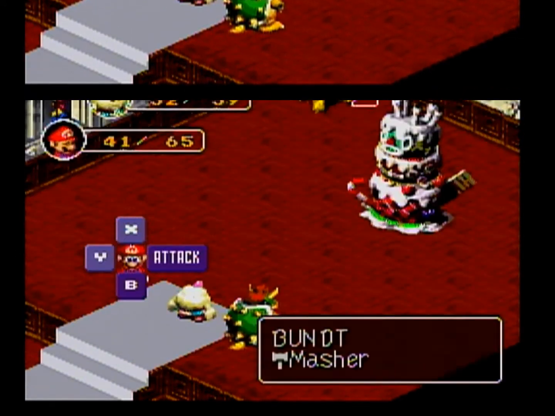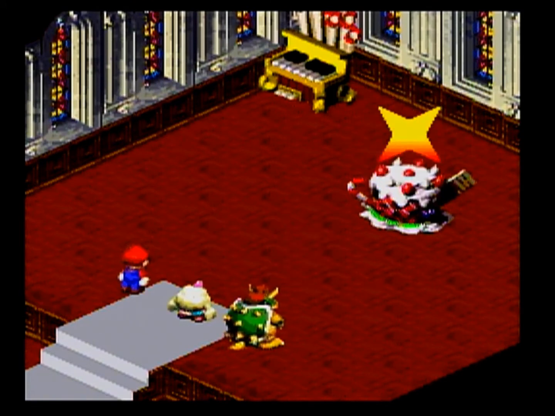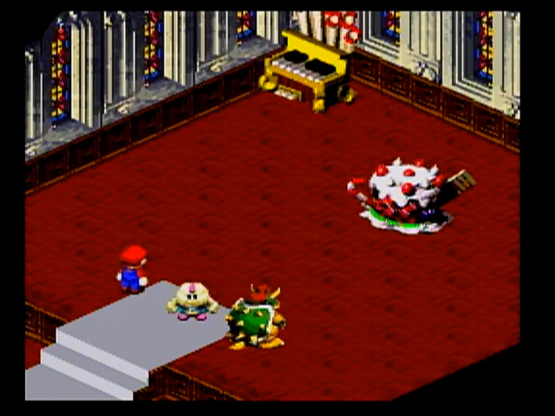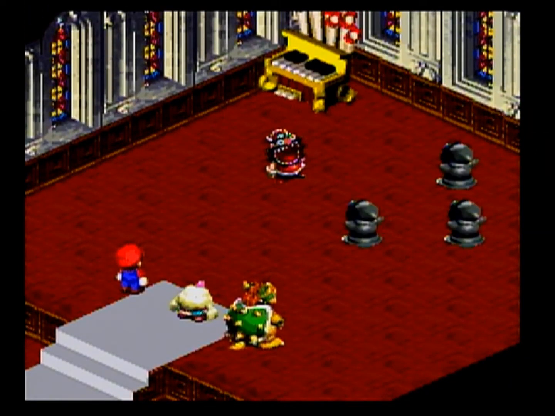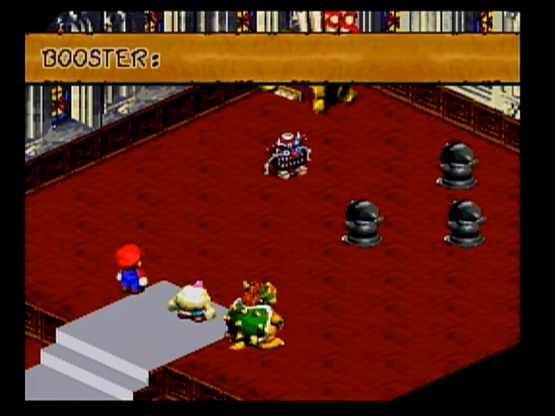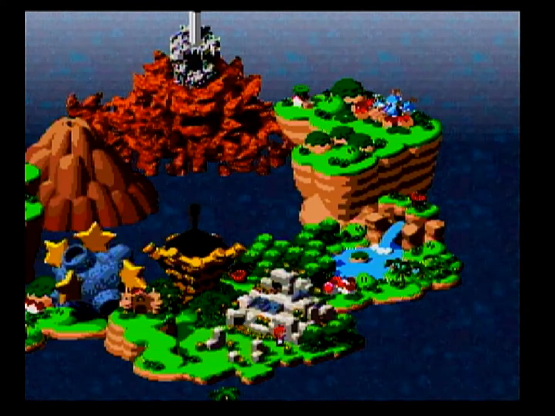I switched Geno out for Bowser, because I figured that Bowser's physical attributes would be a little more useful in this battle. Overall, it was really easy. I just had everybody attack physically constantly, and occasionally had Mallow use HP Rain. As soon as I defeated the cakes, the Sniffets fed it to Booster, and then the battle was over for good. Oddly enough, Booster doesn't seem too upset by not being able to marry Peach anymore. I guess he's just happy to have cake now.